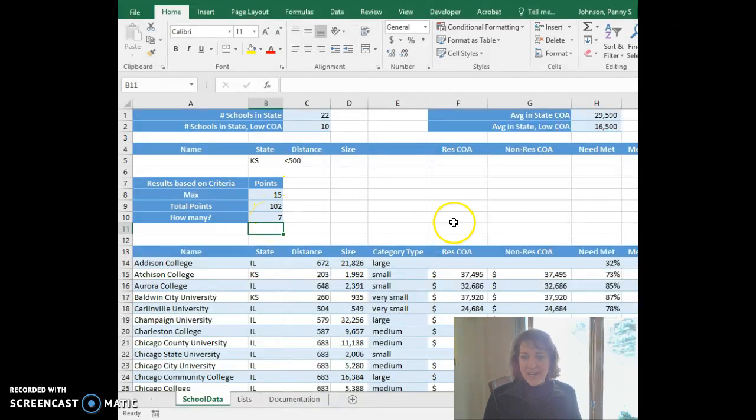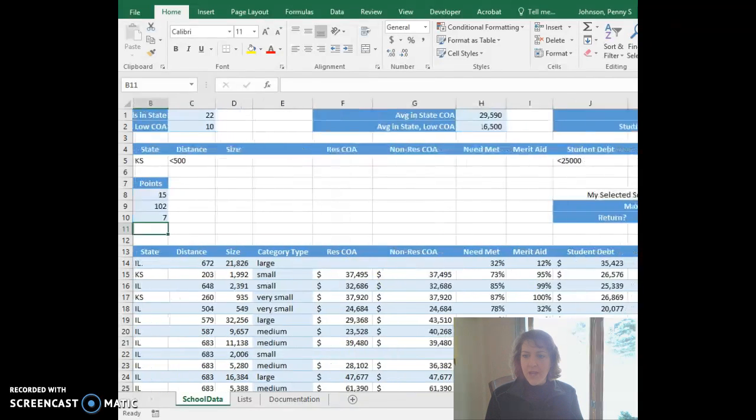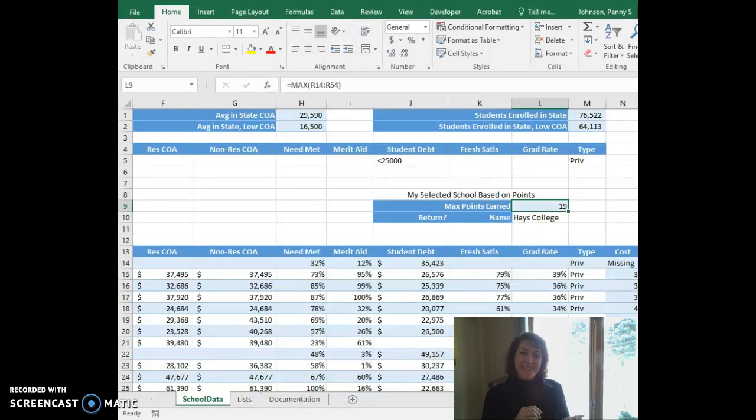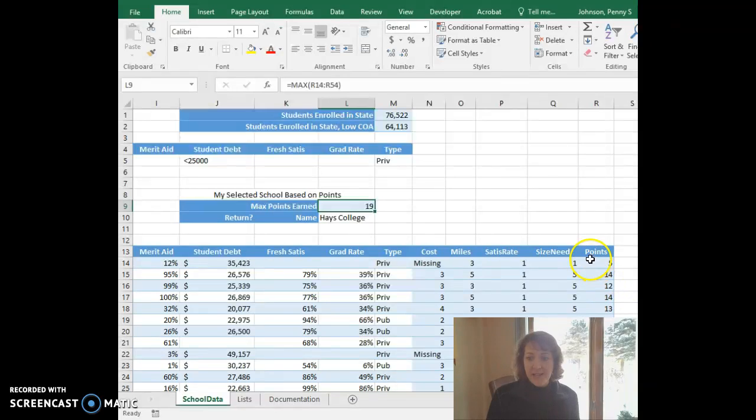The last one to correct is step 19, which is way over here, cell L9, and now I have to remind myself what it wants. Oh, okay, in this one, it's actually the opposite effect. Again, you did it right, but the My IT Lab system is looking for something very specific. You're telling Excel, hey, find the max of this column. And that column, if we go over and look at it, is called the points column. Here's our points column, and that's exactly what you're referring to.